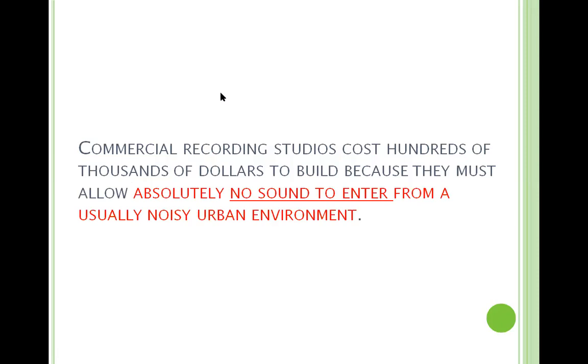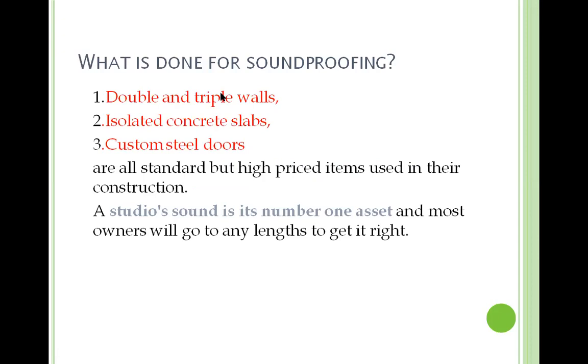Sound should not enter from any area inside the room. So to develop a room into a commercial recording studio, we have to maintain silence in it. What is to be done for that? The room should have external measures. First are double and triple walls. Double and triple wall means while constructing that room, layers of wall should be made, double as well as triple, so that it is a rigid wall which does not allow sound into that room. So the very first option for providing soundproofing is to make the room with double and triple walls.